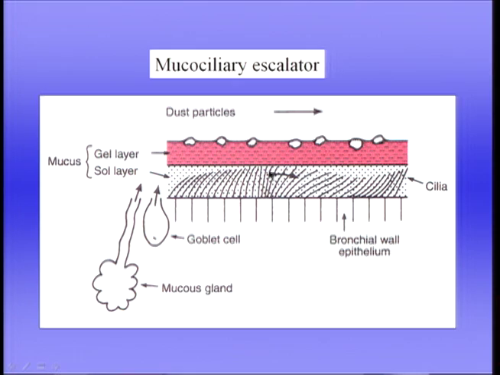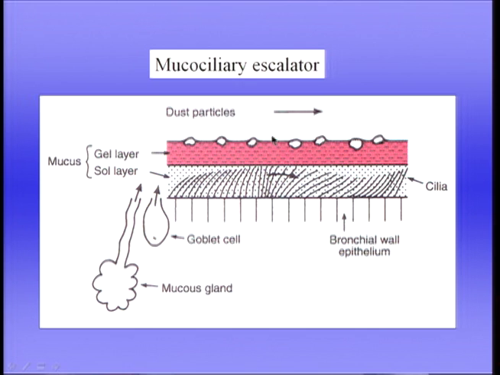The cilia are about 5 to 10 microns long. They beat about 20 times per second, 20 hertz if you like, and they're very effective in moving this layer here. One thing that may occur to you if you think about it is, what's going to happen as all this mucus comes in from the periphery of the lung? You've got a vast area of the airways in the periphery, and it's all converging on the large airways in the trachea. Well, what happens is that the rate at which the mucus is moved has to increase a lot. It goes at about 1 millimeter per minute in the smaller airways, and goes up to something like 2 centimeters per minute in the larger airways.